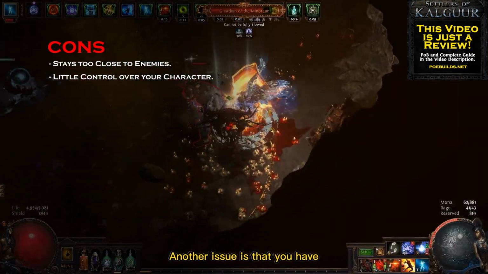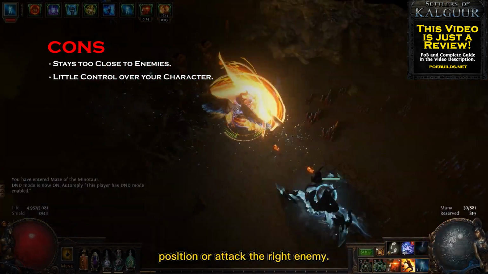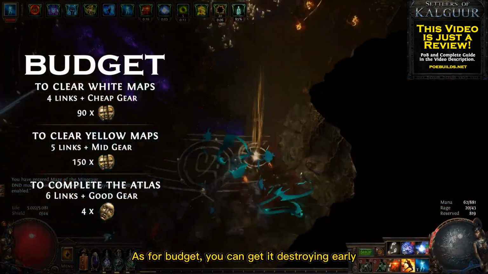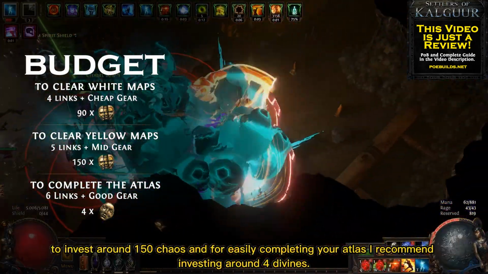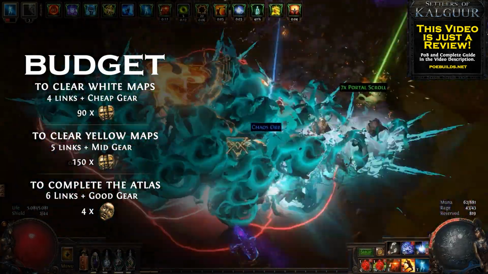Another issue is that you have little control over your character, making it hard on bosses where you need to mind your position or attack the right enemy. As for budget, you can get it destroying early endgame maps with only around 90 chaos. To comfortably advance to yellow maps, you need to invest around 150 chaos, and for easily completing your atlas, I recommend investing around 4 divines.